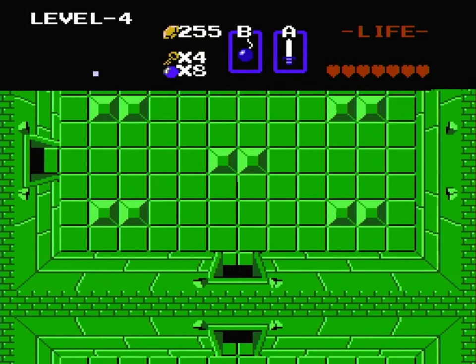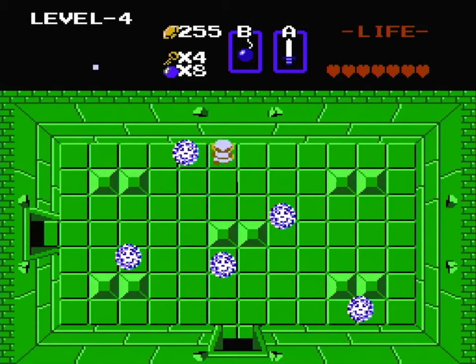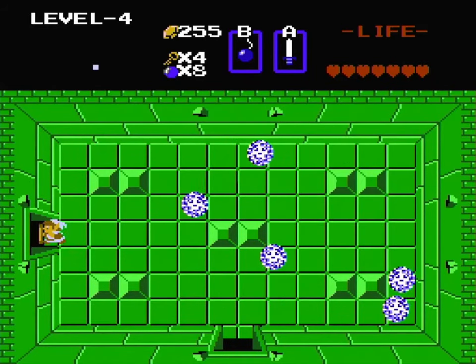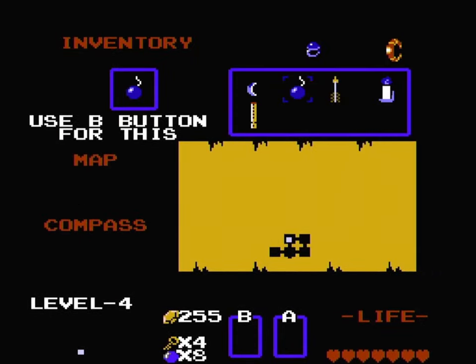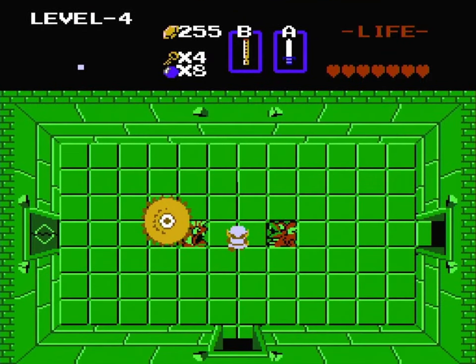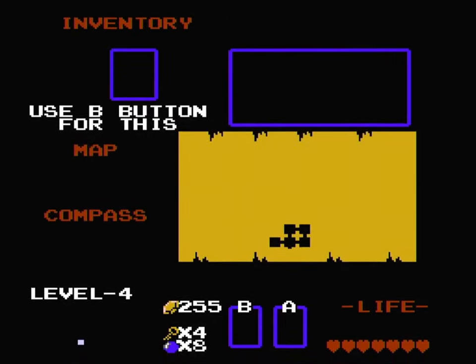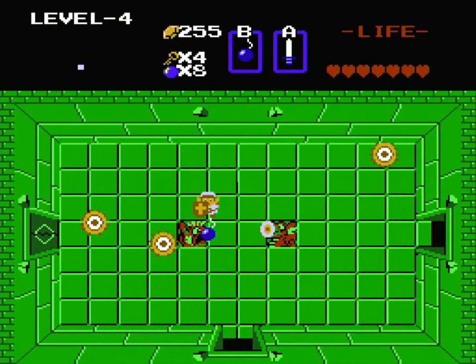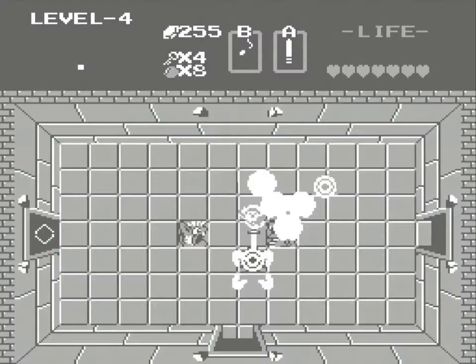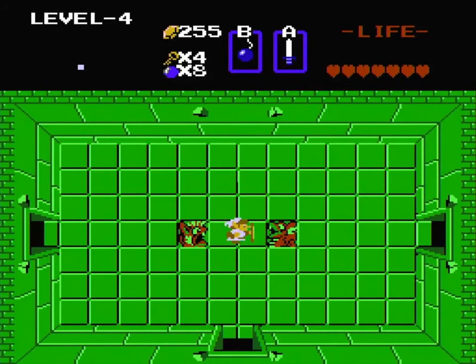Okay. Oh god. Nothing there. Nothing there, I guess. No. Oh god. This is a difficult dungeon. Whoa, Digdogger! Whoa! Okay, we found him already. We know what we do. We slash him. Oh, 3 of them! Okay. Well, at least he's easy to kill. Grab some bombs. Nice! Okay.